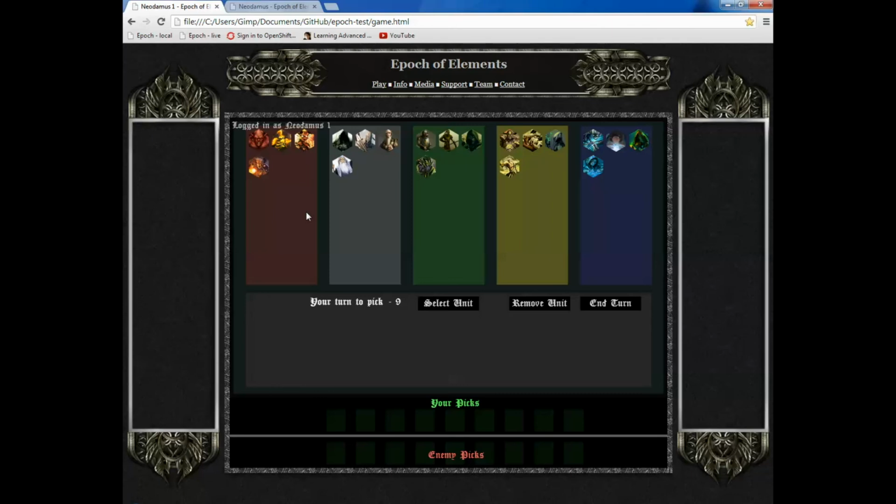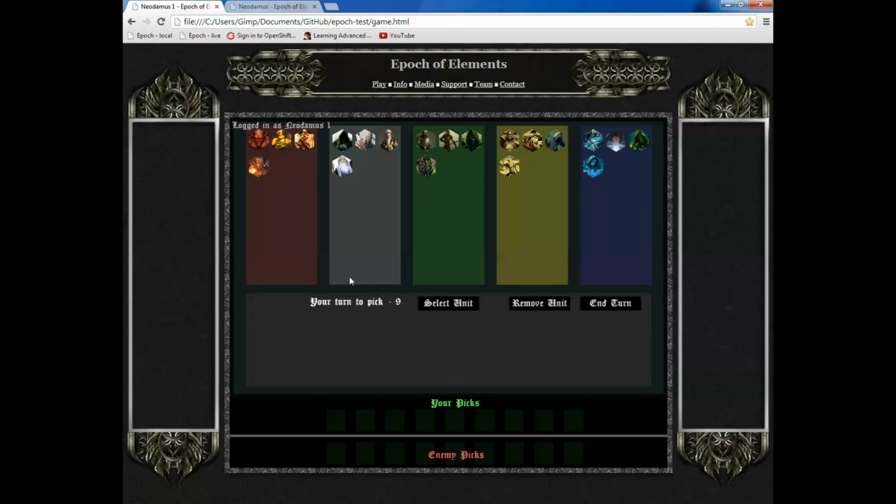Now, right now, I'm allowed to pick 9 different units. The game is basically 9 versus 9. And to win, you're basically trying to kill the other player's units. All their units. In the future, the way to win will probably change, because we're going to add things like generals, which will basically be like heroes of the map, and the basic goal of the map will be to kill the general. But for now, all it is is killing the other player's units.